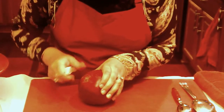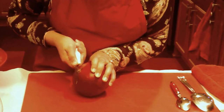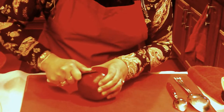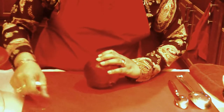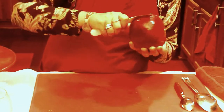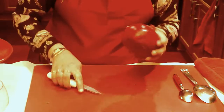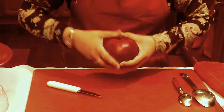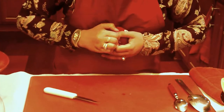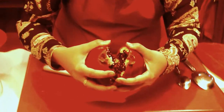I'm just going to take this out. I don't know if you can see this here. And then I'm going to do another one right over here. And I can assure you this one looks like it's going to be really, really good. And then what I do is I just kind of hold it and use just a little bit of strength — and look at that.